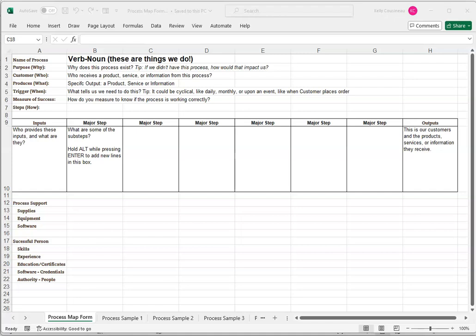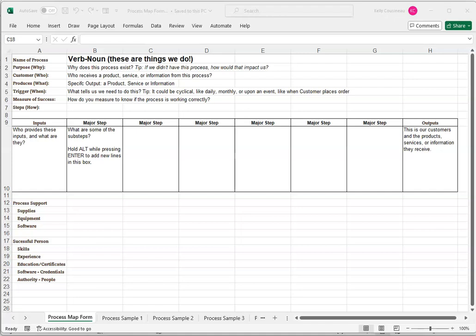Hello, I'm going to briefly show you how to use this process map form to help you get things out of your head and into a format where other people know the one right way to do the process, and even how to measure what success is, and then you have something to train people against so that ultimately they are empowered. And my definition of empowered means both you and they are confident that they can perform the task according to expectations without supervision.